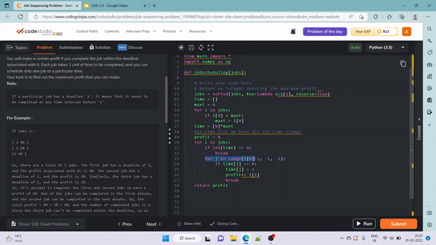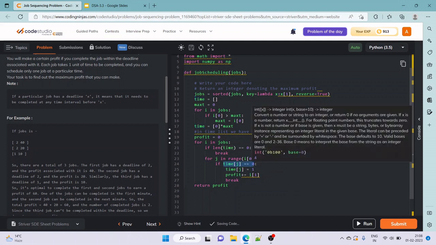Now this for loop is to schedule the given job. So this for loop is to schedule the ith job as late as possible. So what we will do is we'll start from the deadline till 0 and see that if that particular time slot is free.